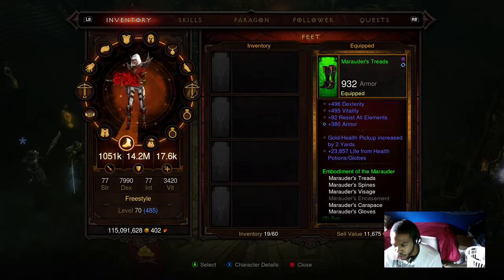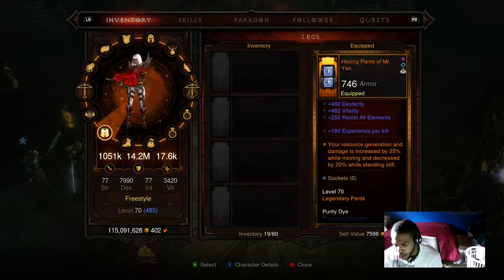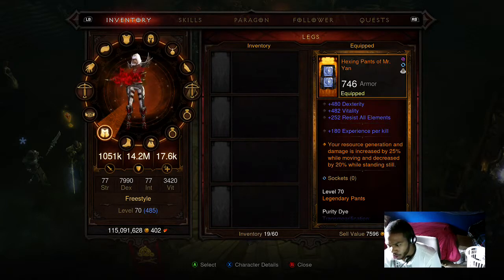I'm using the Marauder's boots. And I'm using hexing pants. Now this also isn't required. But the proc on it is best in slot for a Demon Hunter if you're running this Marauder build, because you're constantly moving around. You're not going to just sit in one place while the turrets shoot. I mean, you can, but chances are in T6 you'll probably die.